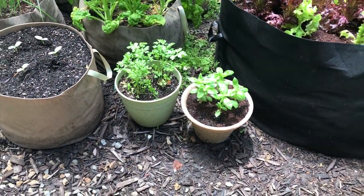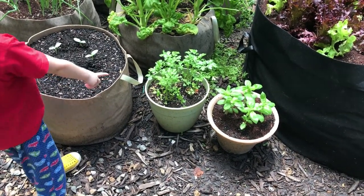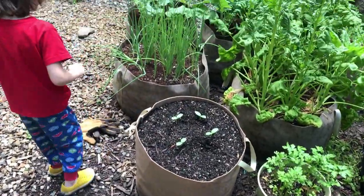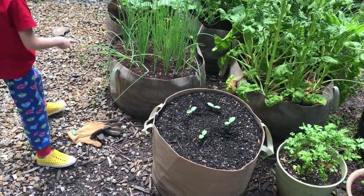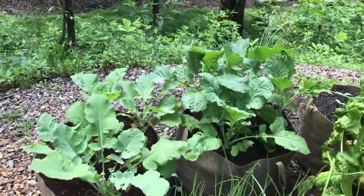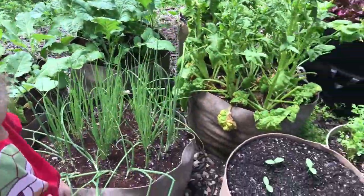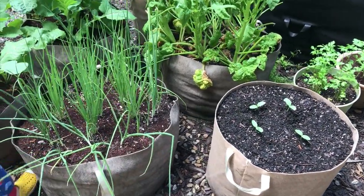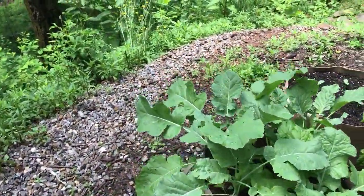They've got some thyme pollen kicking off there. And we planted some herbs recently — we've got some basil, and then there's the parsley. And this has been going for a while; we used one of them in a scramble today. Yes, these collards we were just about to harvest for the first time and they've been growing for a while. And we just planted these — they have come up surprisingly quickly.